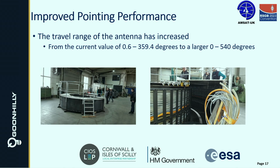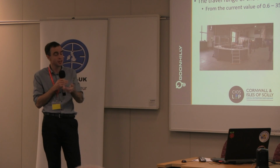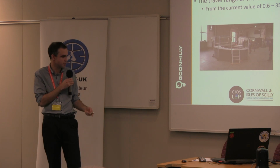And that's a particular use for some of the Earth orbiting missions that we support, particularly the Integral spacecraft, which is in a highly elliptical orbit, such that it'll appear into your sky, circle around zenith for a couple of days, and then disappear off to the other end. And this allows us to support more of that without then having to unwind the antenna again. We still have to unwind the antenna usually once or twice for those passes, but it would be a few more without this extra functionality.